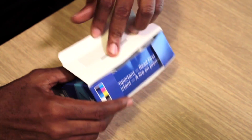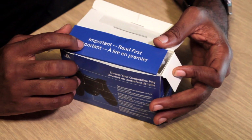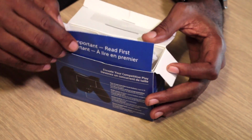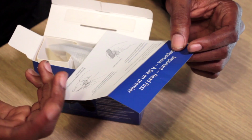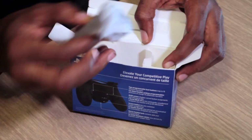Let's see what's inside. So straight up, when you open this box, the first leaflet says important, read first, and then in another language, I'm not too sure. So let's do that. Like it says, it essentially tells you how to plug in the extra button attachment so you don't break it, so they don't have to owe you money or you don't sue. And that's really it. So it is important. Learn how to plug it in when you have the time. Don't break your pad.